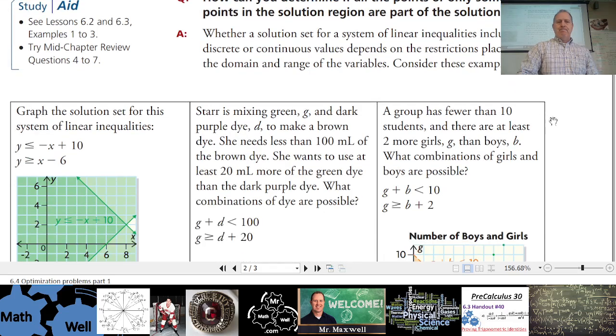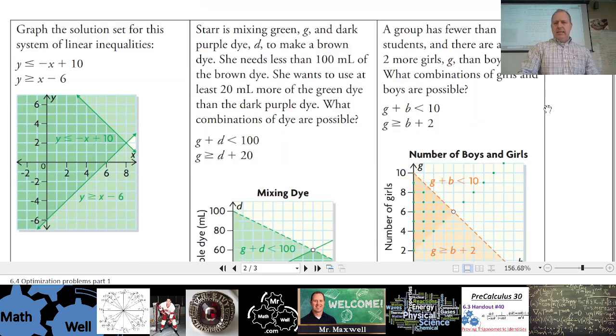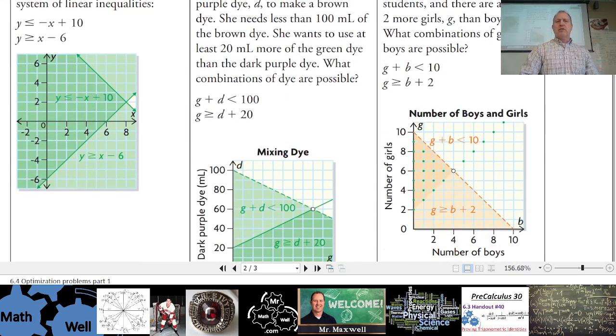Okay, so let's see, what does this talk about? Just remember there's a difference between shading fully the regions and drawing just the points for whole numbers or natural numbers. So if we're talking about number of people, then obviously we can't have small portions of people to count them as a person. So we have to have whole numbers only there. And if we're talking about amounts or quantities, volumes, we can have all sorts of little decimals. So we can shade the regions fully.